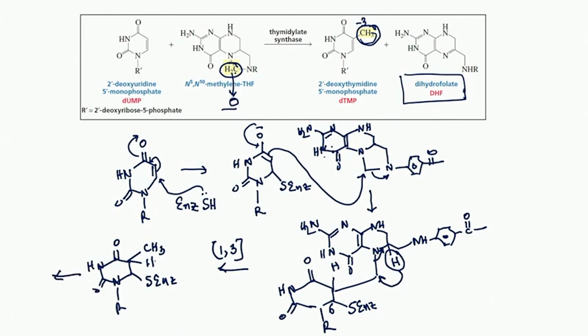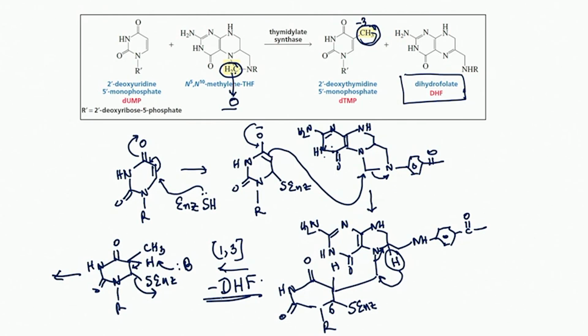So, then what happens? This hydrogen, then the enzyme is released by a beta elimination. This hydrogen is very acidic. So, some base in the enzyme active site abstracts this hydrogen and it goes off. Okay. So, then you get what is called thymidylic acid, and in the process, look at the folic acid structure, what is released is DHF, dihydrofolate. Okay. So, the dihydrofolate will again be reduced to the tetrahydrofolate, and then that again participates in the reaction. Okay. So, this is the mechanism.